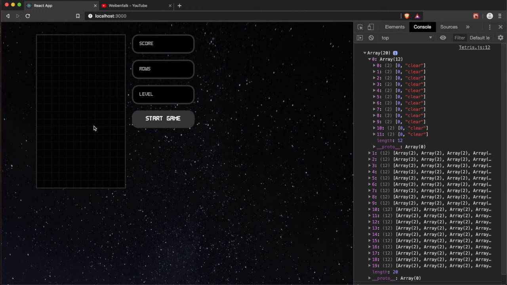So when we make a move, if it drops or if you move it with the arrows on your keyboard, we first check the collision before we make the move. And if it collides, we don't make the move, because then we know that it has collided. We always check the game field, the stage, one step ahead before we make the move. And that is also going to be much more clear when we actually do this coding. I just wanted to explain it shortly for you, so you have a rough idea of how this is going to work. All right, so let's get back to our code.